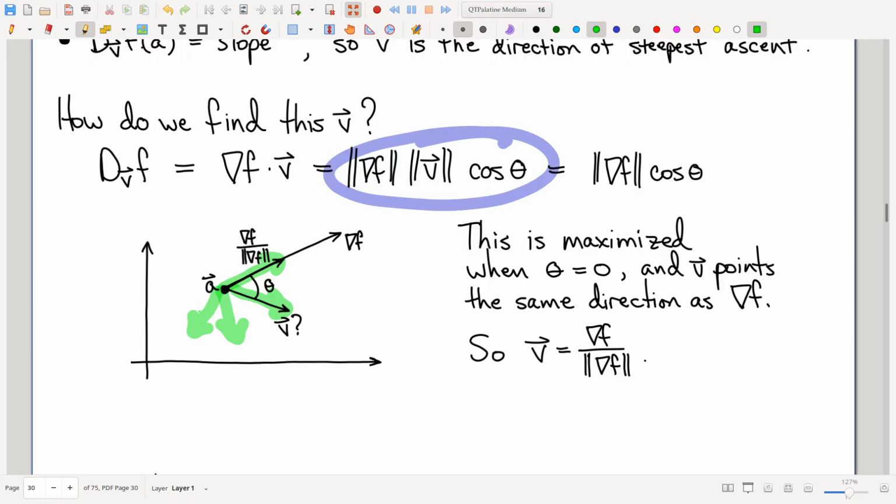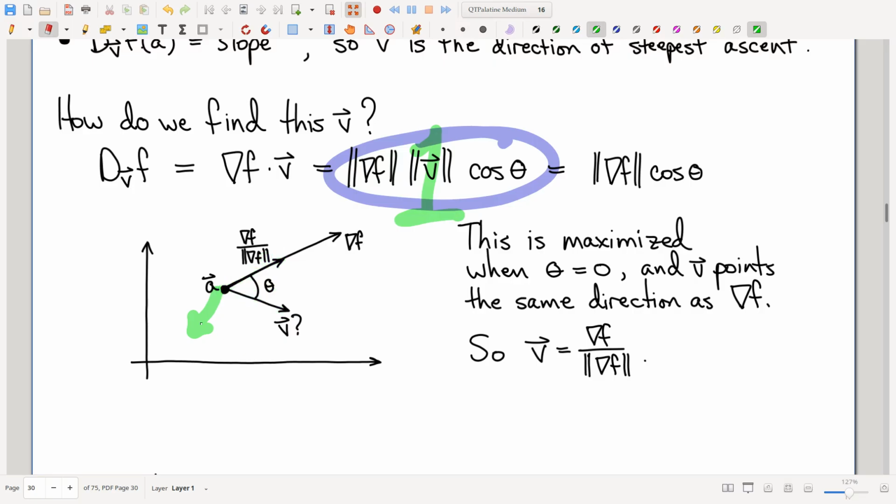Non-unit just says go faster. I already knew that. I'm already planning to walk or run as fast as I can to get warmer. That I understand. I just want to know directions. So unit vector, that means that this factor there is a 1, so we can throw that away.